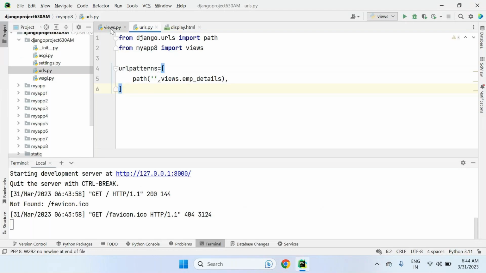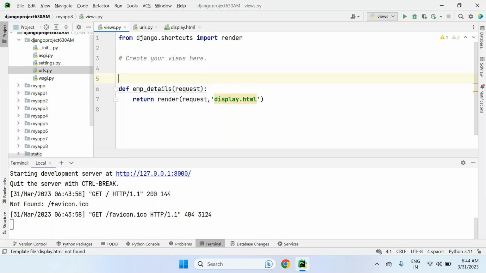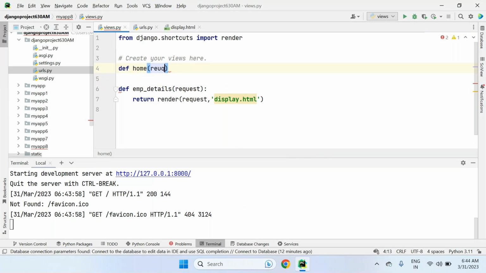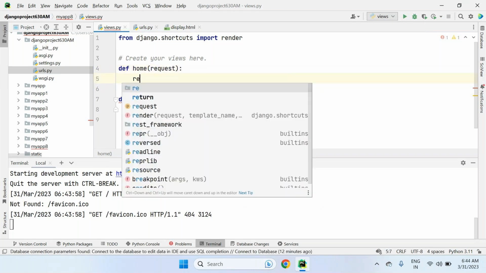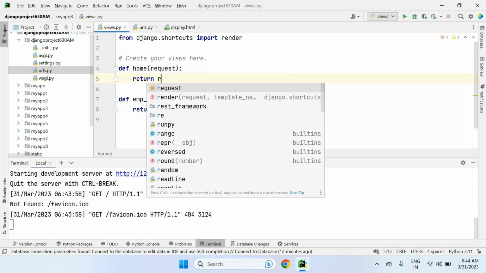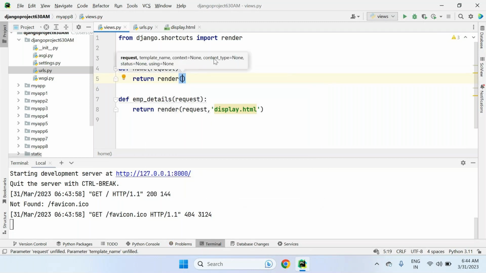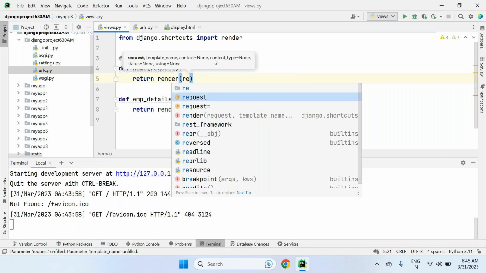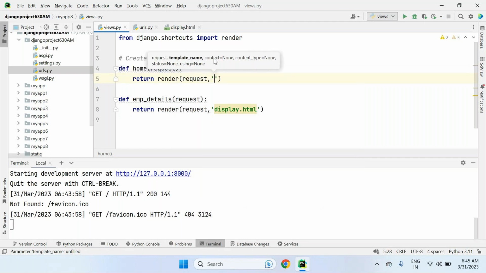Here for the home page I'm creating a home view. def home(current request): return render(current request, home.html).